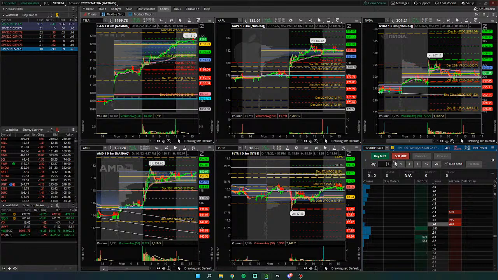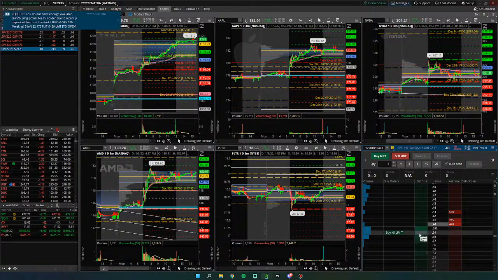So that way here, I can adjust the number of contracts really easily that I'm buying or selling. Or there's buttons right here where I can click on. I can buy market, I can sell market. But so if I wanted to buy 5 contracts of SPY, if we look up here, the ask is currently 40, the bid is 39. I can probably try to scalp them down here for 39.